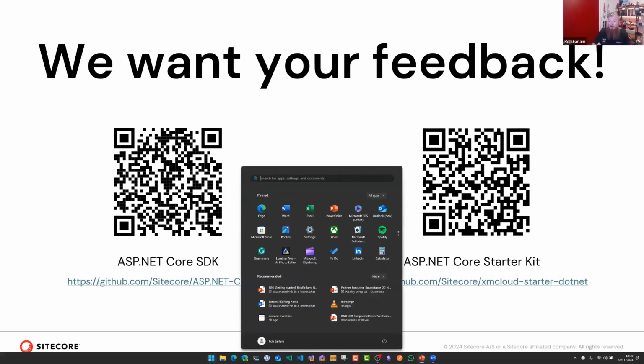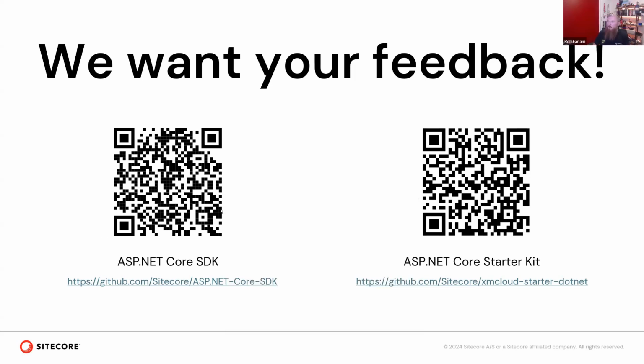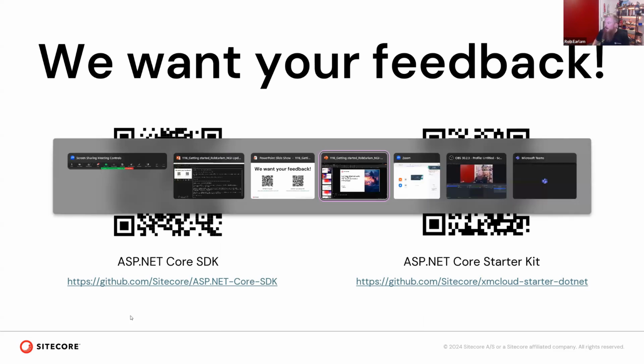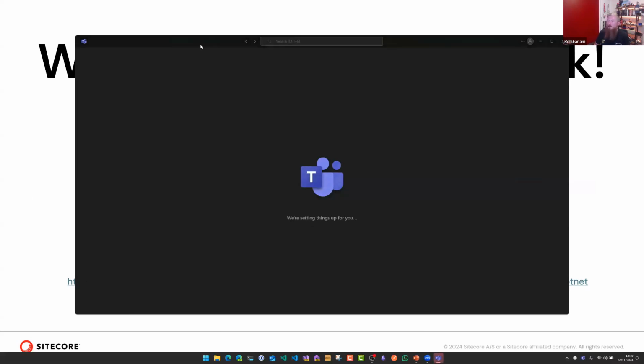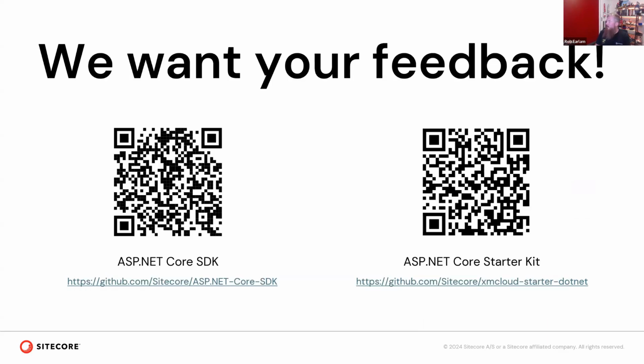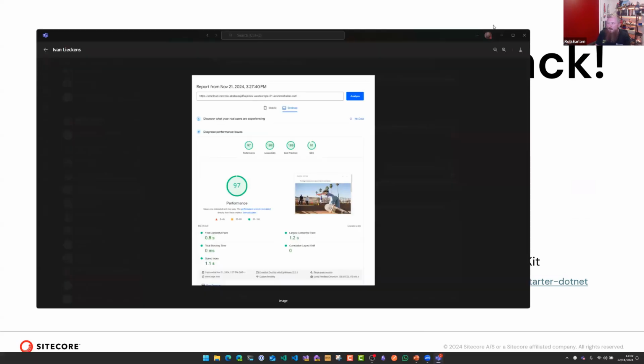Nice. There is something else I can show you that's pretty cool, actually. Let me quickly bring up Teams. One of the SEs here was testing the SDK. Hopefully it won't take too long to load. Where did it go? Let me just pop that over. Can you guys see that?